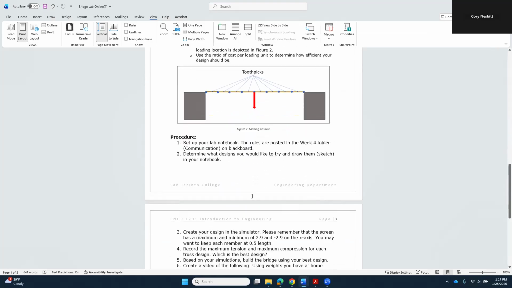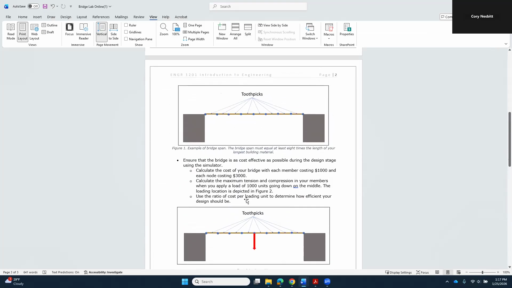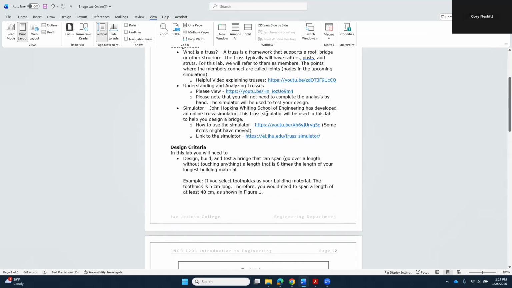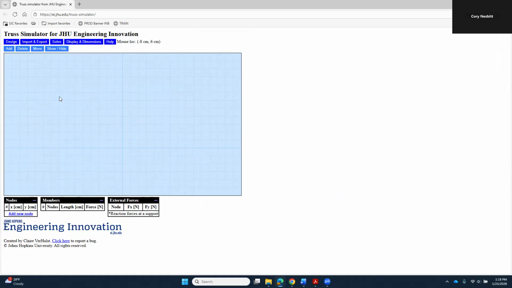Now, there is a simulation that you can use for helping you to design your bridge. Sometimes the simulator works, sometimes it doesn't. But it's not a requirement for you to show me the simulation. It's not a requirement. But if you want to utilize it just to show the strength, because one, you need to know the strength of the material you're using whenever you're creating this bridge.